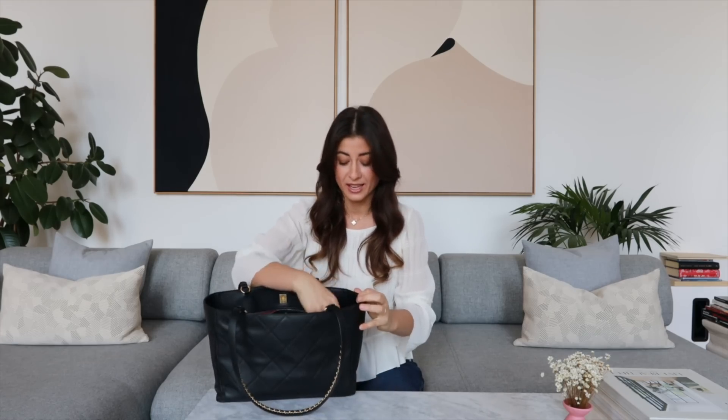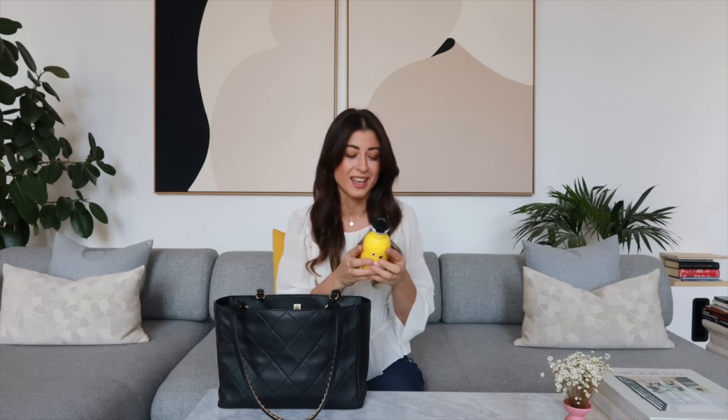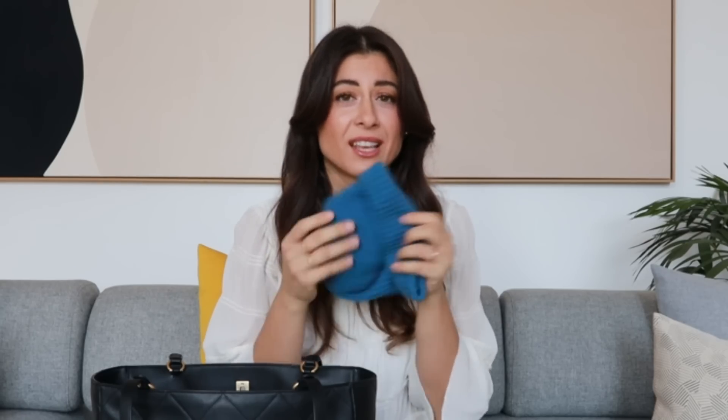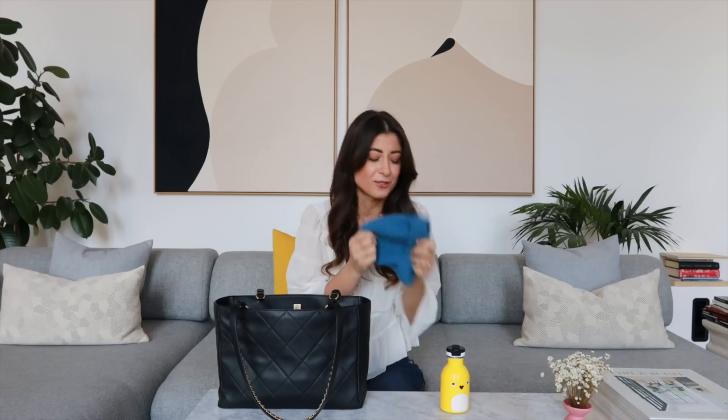Notebooks, crayons, snacks and all of that. The first thing I pull out is this bright yellow thing — there's actually a little compartment made for water bottles and I feel like every bag should have that. This is not my water bottle, it's Alexa's. I usually just have hers, and I forgot to give her hat this morning so I still have Alexa's little blue cashmere hat which is so soft and cozy.